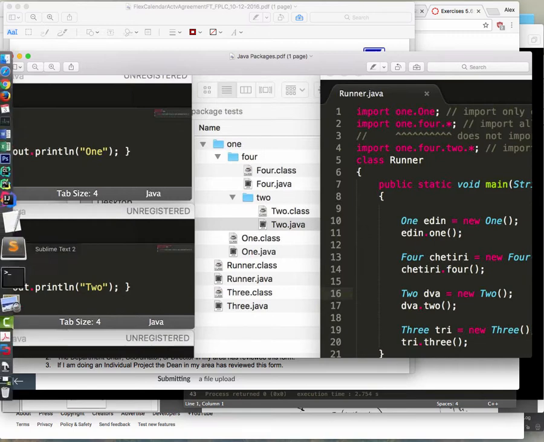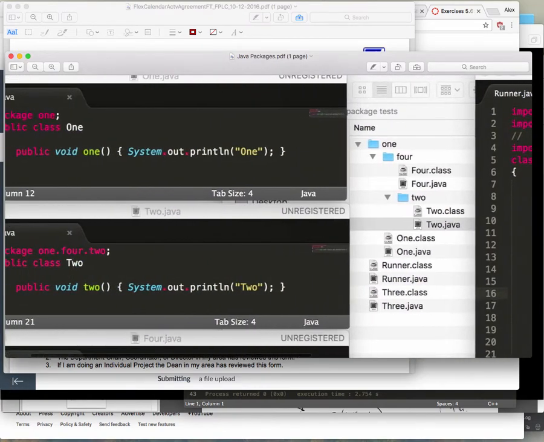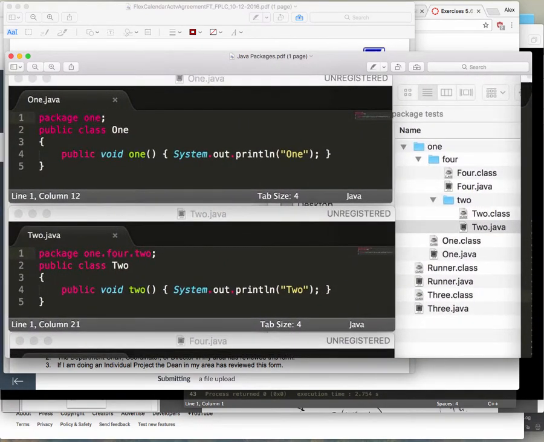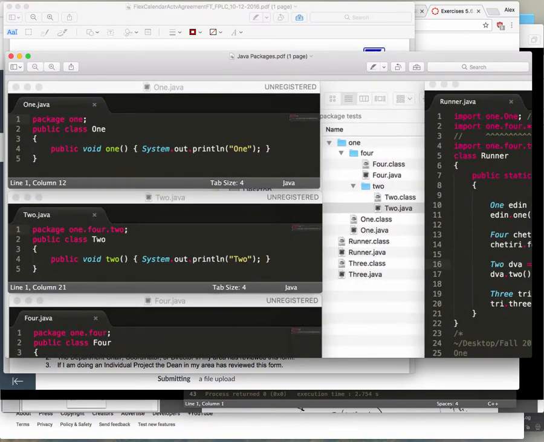Okay, so look at the packages. Let me zoom out a little bit. The packages kind of follow the folder structure. So this is package 1 because there's a folder 1.